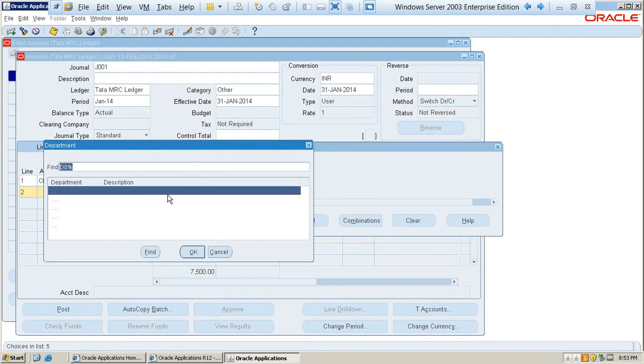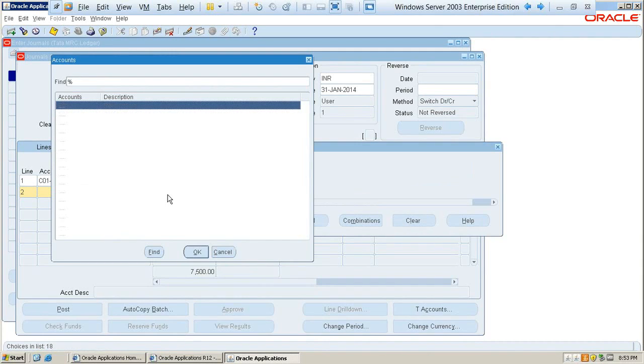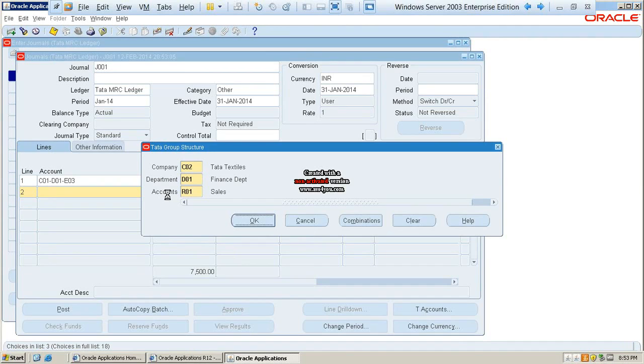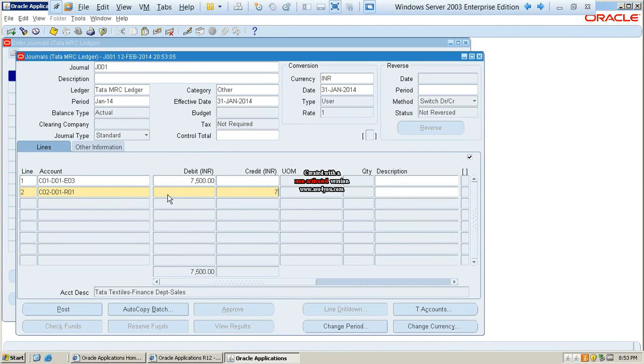Whereas Company 2, Department 1, they made sales. Company 2 made sales. Company 1 made purchases from Company 2. Company 1 making purchases, they paid cash, but cash I am not giving.